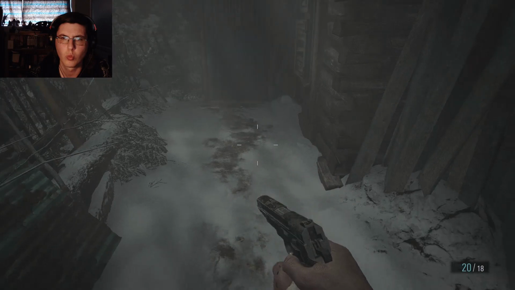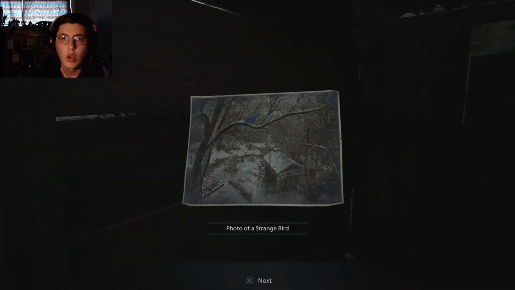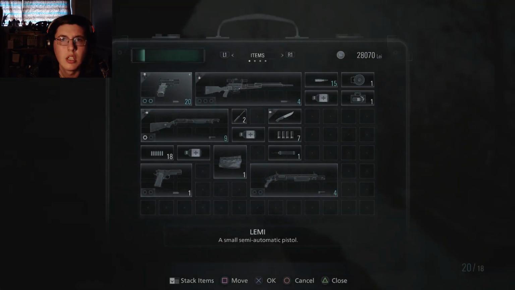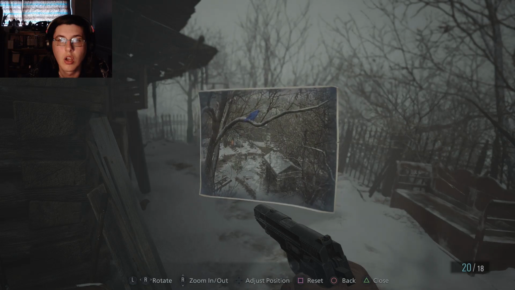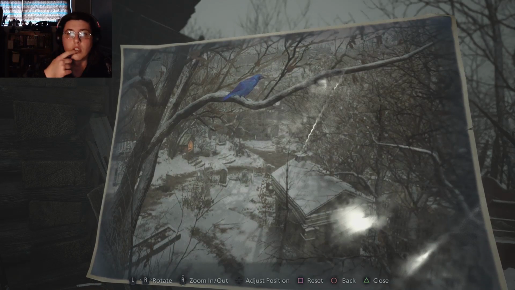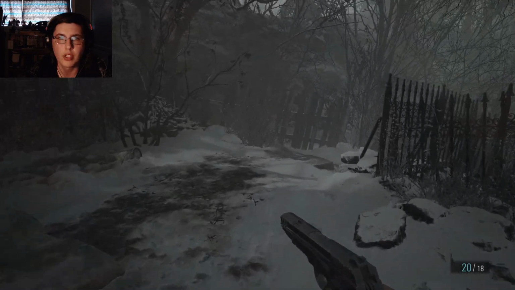Money. Photo of a strange bird. That must be another marker for me to know. Hang on. Let me see that. Let me examine that. Wait, hold up. Oh god. Let me reset that. Oh! I know this place. This is the graveyard. Okay, that little glowing thing. Okay, I know where that is. I'll keep an eye out for that bird once I get there.